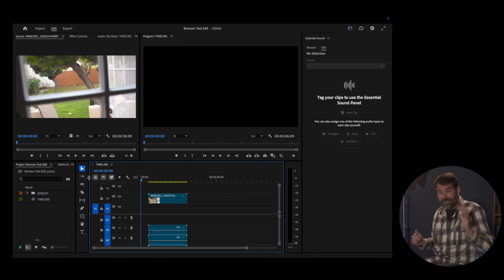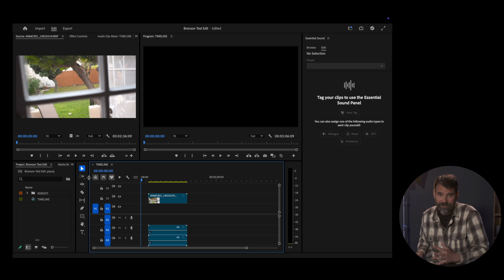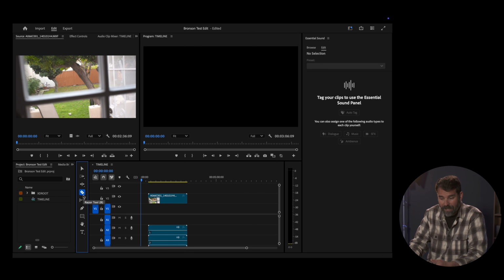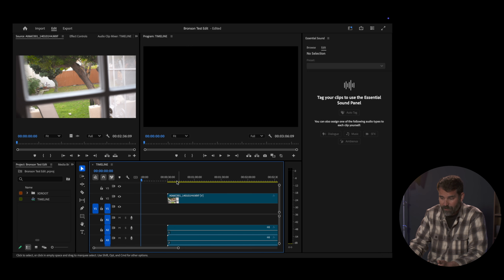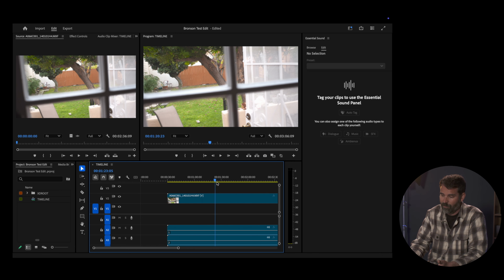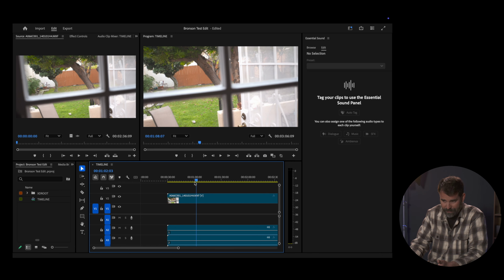From here, this is something that I wish somebody would have told me whenever I first started editing: you really only need 2 buttons. If you're just starting out, you need 2 buttons. You're going to need your blade and you're going to need your arrow. That's really all you're going to need, and then you're just going to be able to zoom in and out. If I drag my playhead, which is this blue line over the top of it, everything's going to start moving.